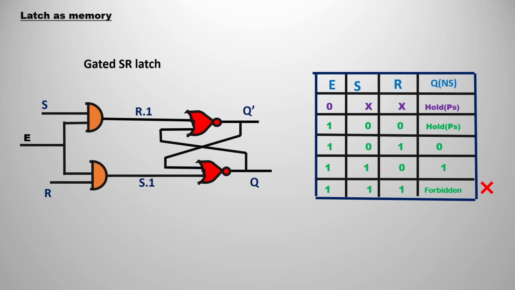In this we are also going to observe very clearly that the truth table is very similar, because when enable is 0, whatever may be the S and R, the output would be held. Meaning the previous state would be retained. Remaining all the things would be the same. When enable is 1, remaining all the things would be the same. Because if you observe clearly, enable is 1 always. So R into 1, that is R itself. Again S into E, E means 1, so S into E means S only. So I have simply represented it with E, and you can see that over there.